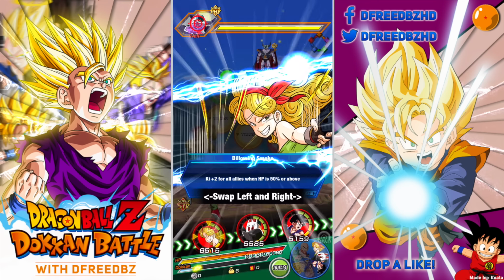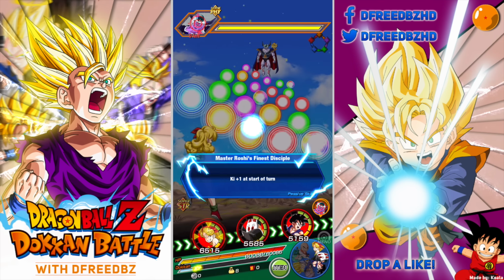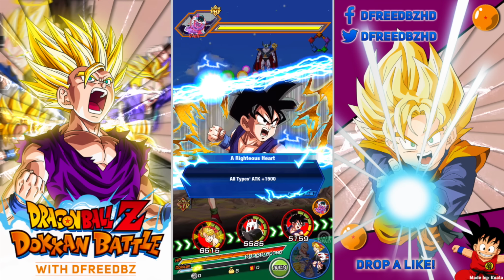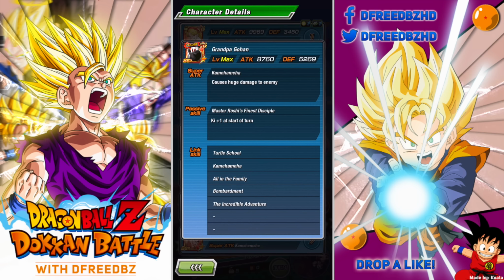I don't know why. So, as you see here, we've got a lot of Ki, and we basically are going to be hitting pretty hard. Ki plus 1 at the start of the turn. Really? That's his passive? I didn't know that. Can I look at the cards from here? You can't. Really? Oh, that's just stupid. At least I can see his passive.